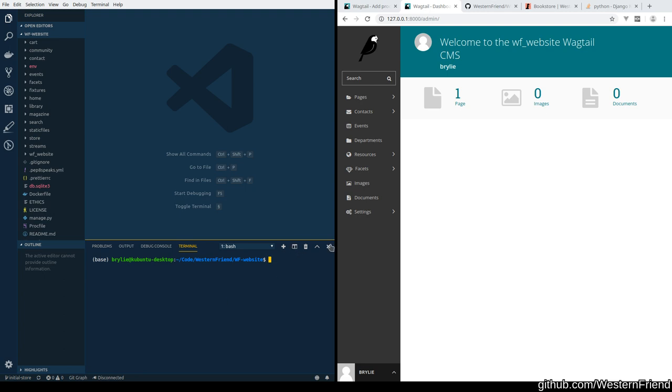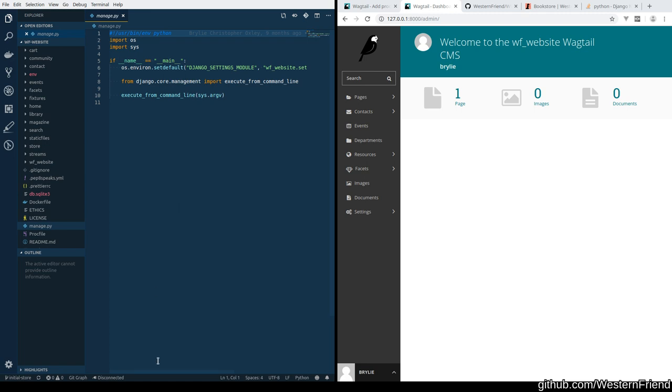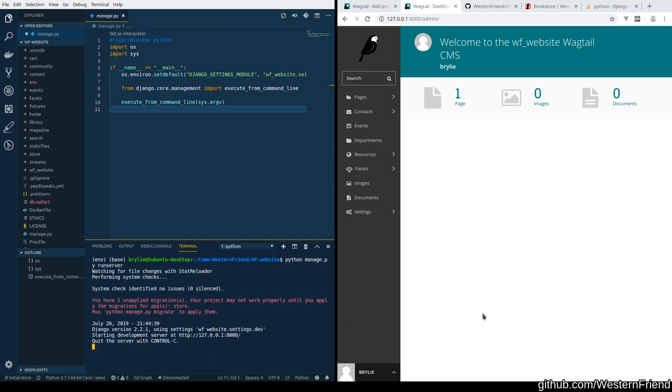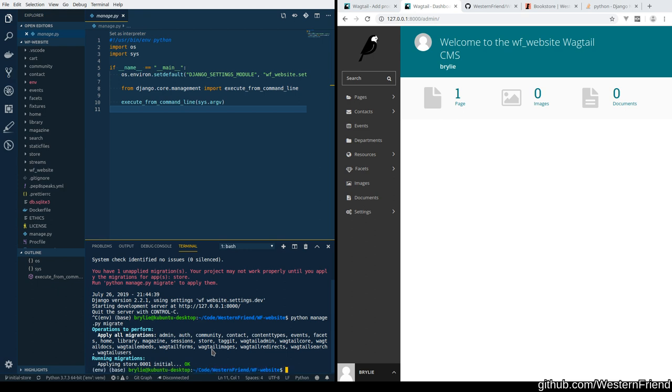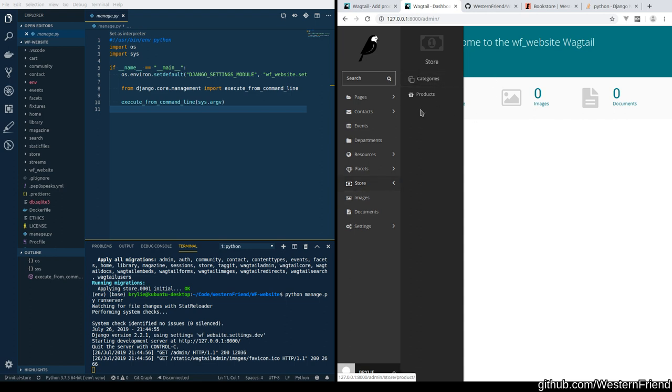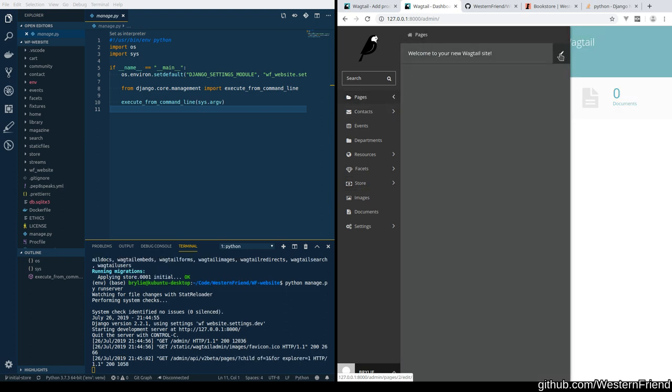See if that's still running. Nope. I have to open a Python file to let VS Code know we're in a Python project. Let's see if it picks it up now. There we go. Migrate this stores. Refresh, now we've got a store page up. All right, cool. This is going to need a little bit of placeholder content real quick. Delete this.